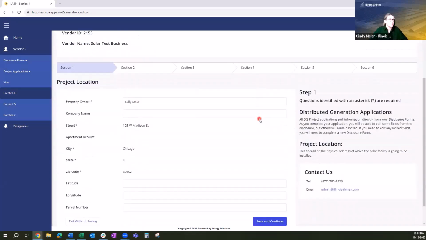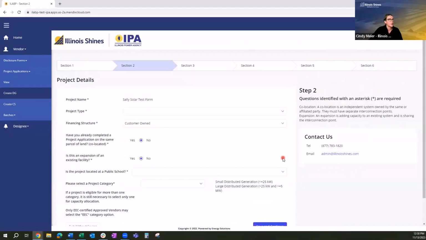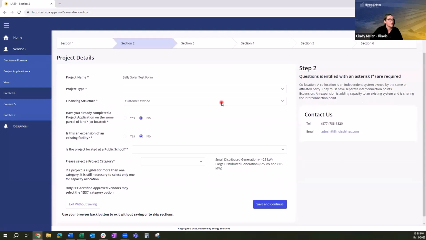Much of this is pre-filled. It pulls over from the disclosure form information, so it is very important that the address information in the disclosure form be correct. The property name here, I'm going to leave as is, but I could change that. If there is an odd address, or you know that there are issues with locating the address on a map, please put in the latitude and longitude for that address. We do need it in order to calculate the REC estimates later in the application. In this case, we've got a straightforward address, so I'm going to select Save and Continue to bring us to section 2, which is the project details.